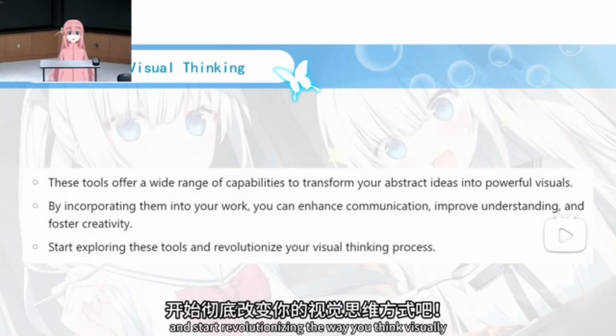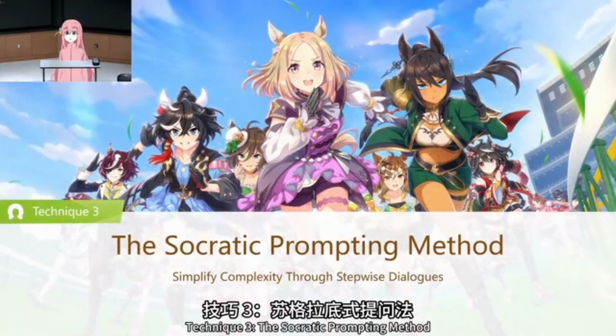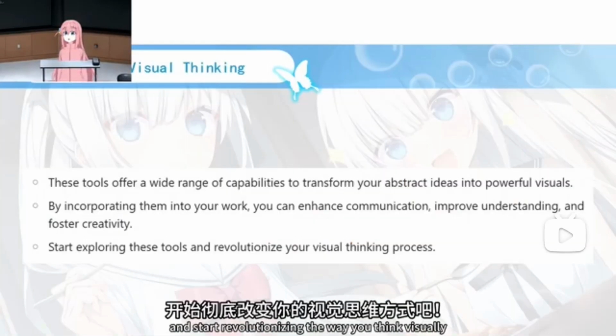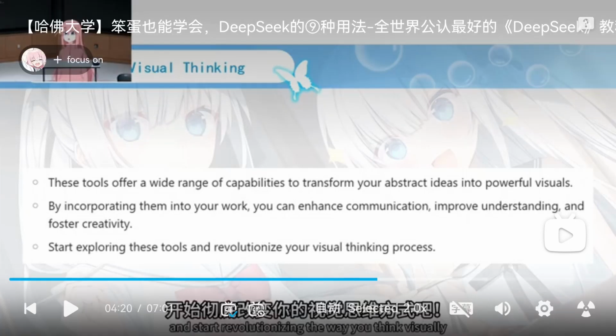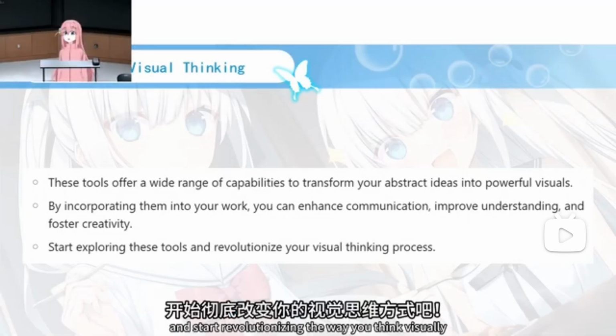You're going to write Manim code with DeepSeek? Is that what he's trying to say? The way you think visually. Technique free. Oh, think visually. So he's talking about visualization. Well, I mean, wait, and start revolutionizing. I thought he was talking about AI. He's talking about AI, right? Yeah, he's talking about... Why would you want DeepSeek to write Manim code for you? Manim is not hard. There's nothing hard about Manim.